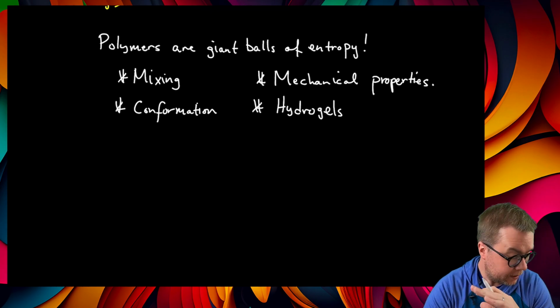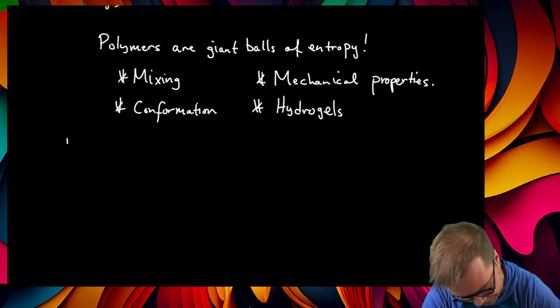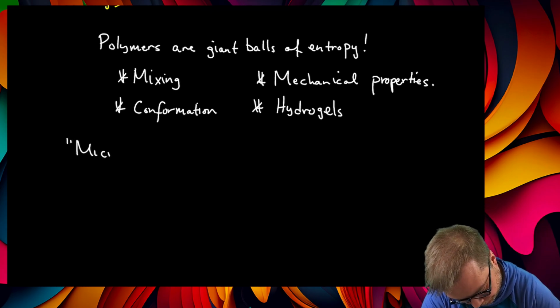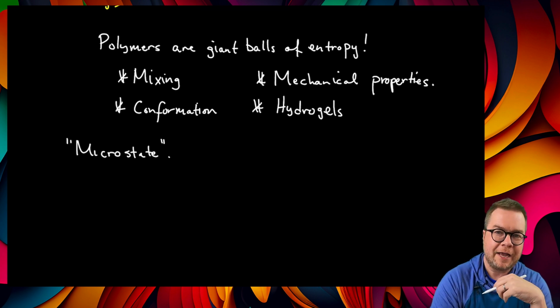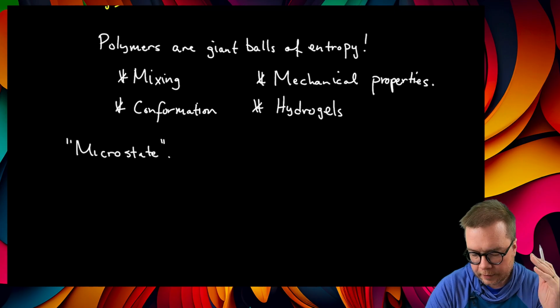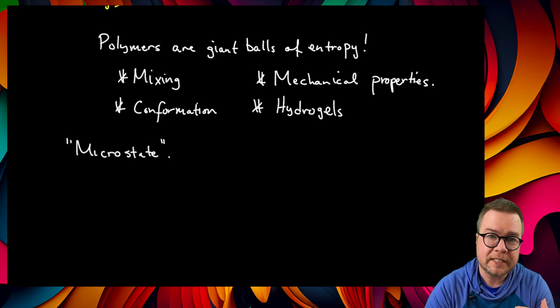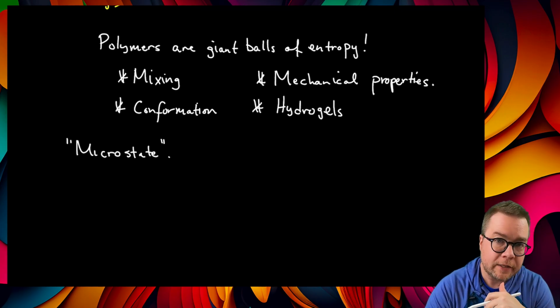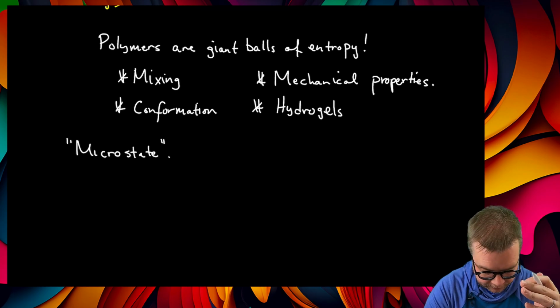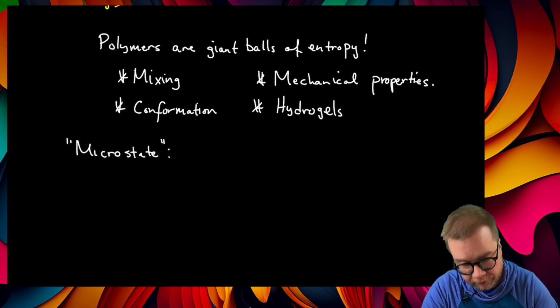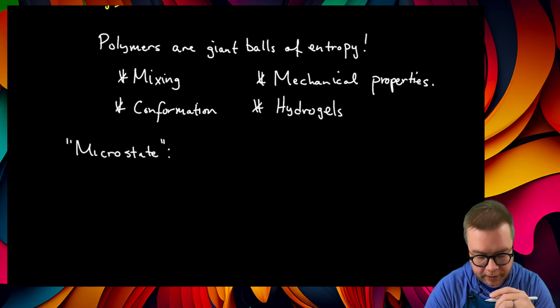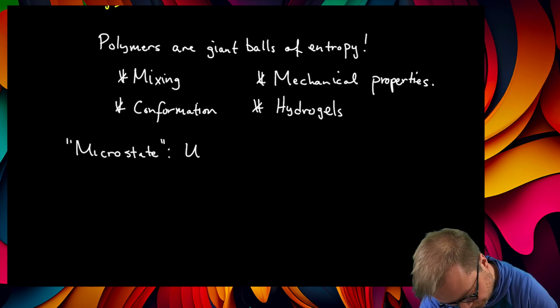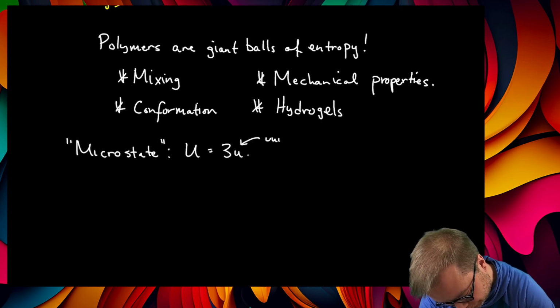So let's start with trying to figure out what is this thing that I'm referring to as a microstate. We saw it in an abstract way when we were looking at that example of the machine that spits out letters. But what do I mean in the context of some kind of material? So let's imagine, first of all, that we've got a certain macroscopic property. Let's say that the internal energy of my system is equal to 3 units. This U is some kind of unit of energy.